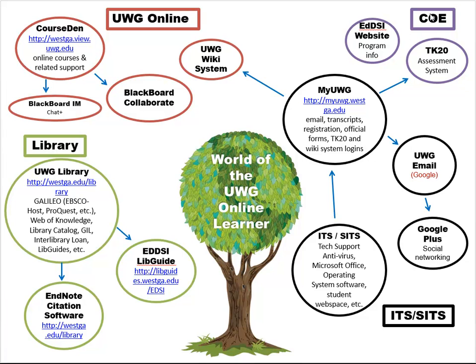All right, so for the College of Ed, let's look over there. You've, of course, got the EDD and School Improvement website. That's where Dr. Willix posts a lot of program or cohort-specific information. And then TK20 is an assessment system that we use to communicate with the Georgia Professional Standards Commission and with our accreditors from CAEP, formerly NCATE, to let them know, it's like a window into our program.